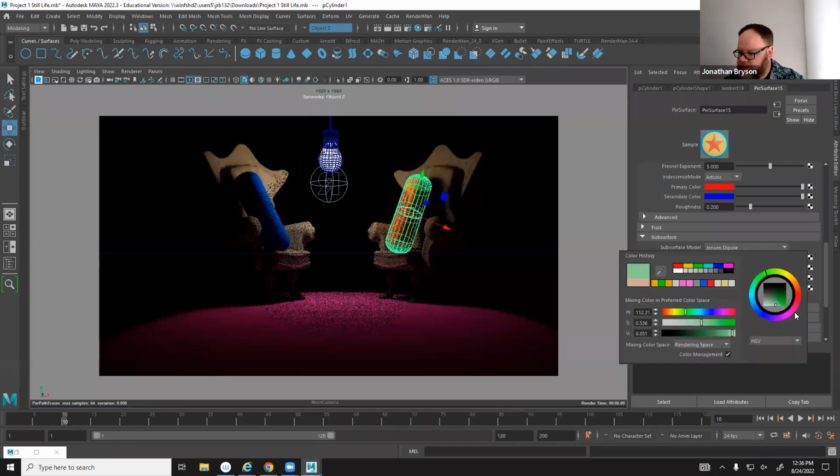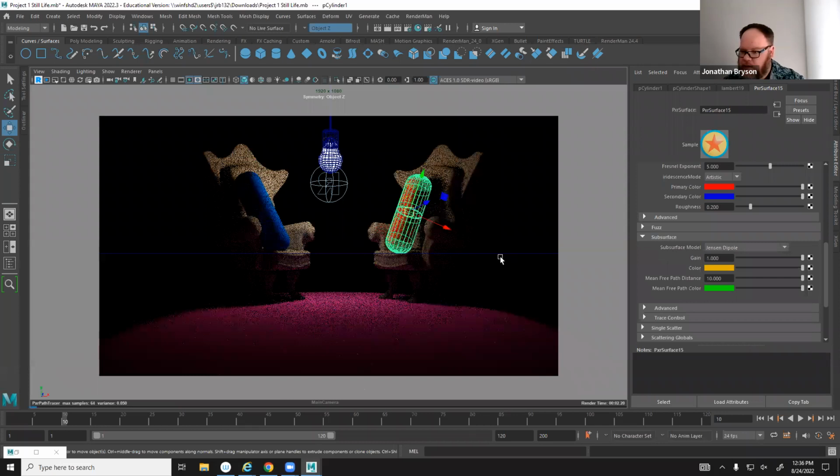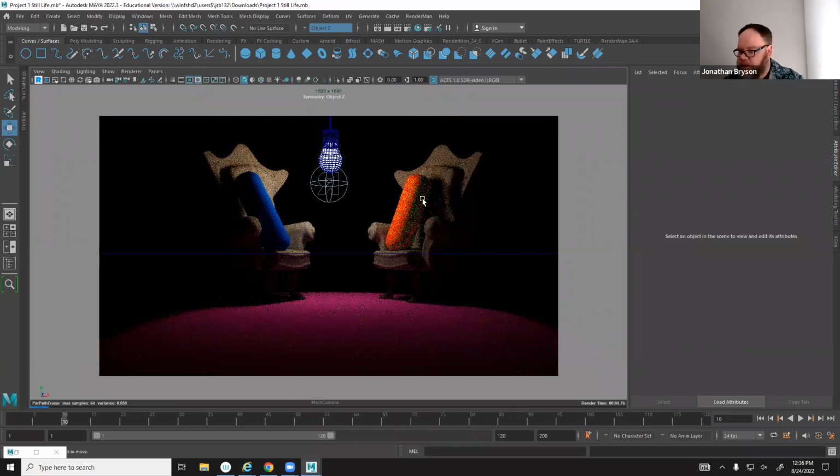So if I pick, say, something like a green, you'll see some green influence kind of popping in right through here. Let me get a little bit closer to that for y'all.